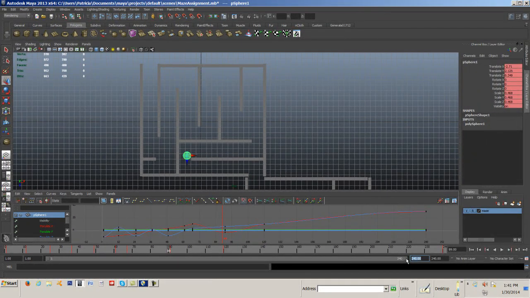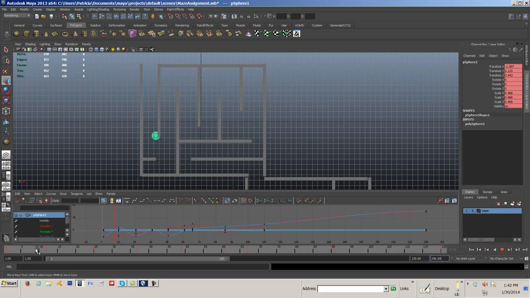I'm going to also take this down to 120 frames because we're only going to animate 120 of the frames of your assignment. We're going to look at the animation for it and clean it up. You, however, in your assignment are going to do 240 frames. So I notice I'm going into the walls a bit, so I'm going to need to do another pass of animation where I pull the sphere away from the walls.